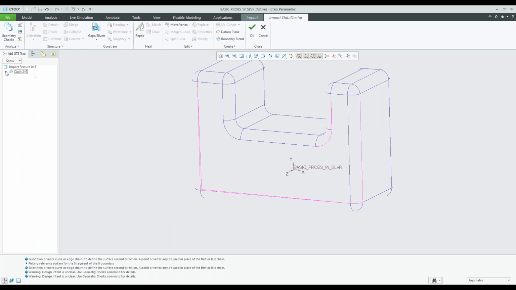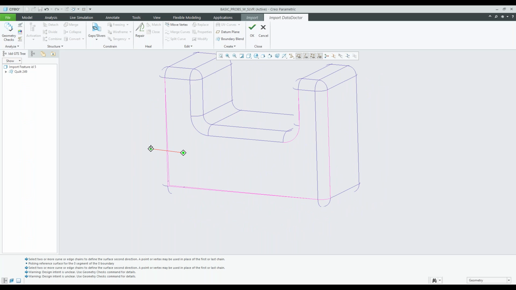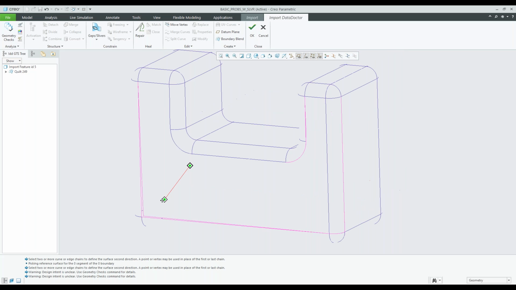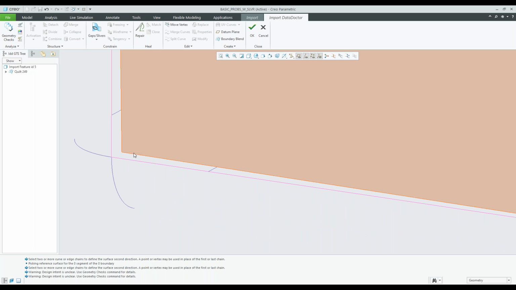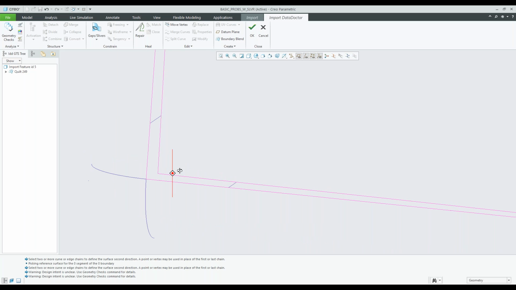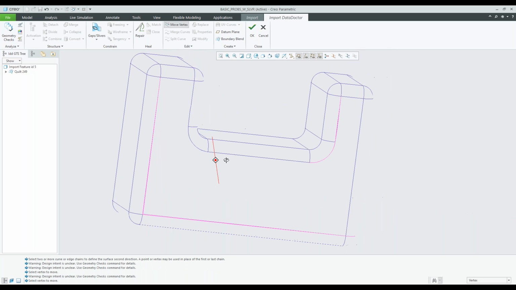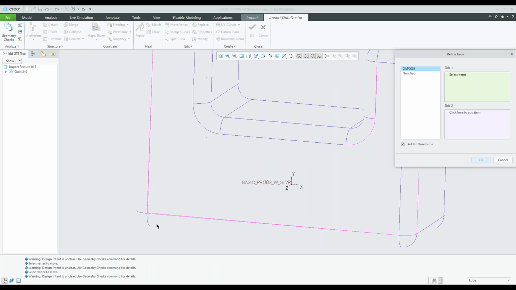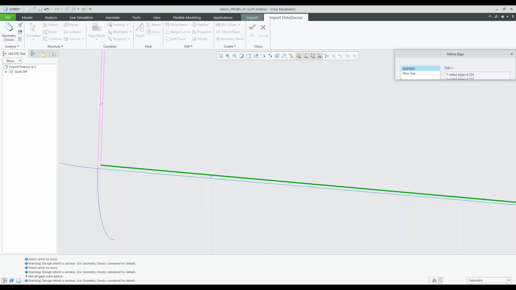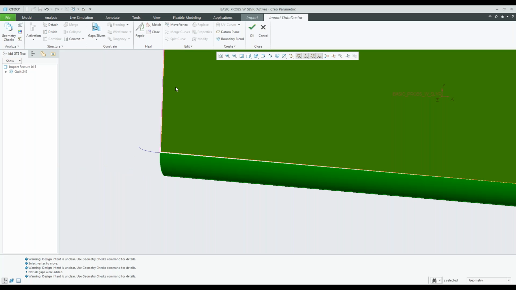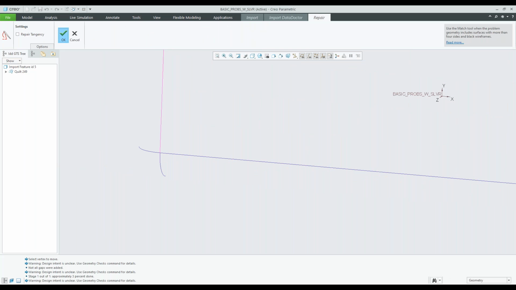So let's quickly go and get this model solidified. So I'm gonna move this vertex a little bit. It's quite far away from everything. Then I can just use the gap tool. I'll show you. And that's wireframe. Pick the two surfaces, hit repair. We are happy in that section.